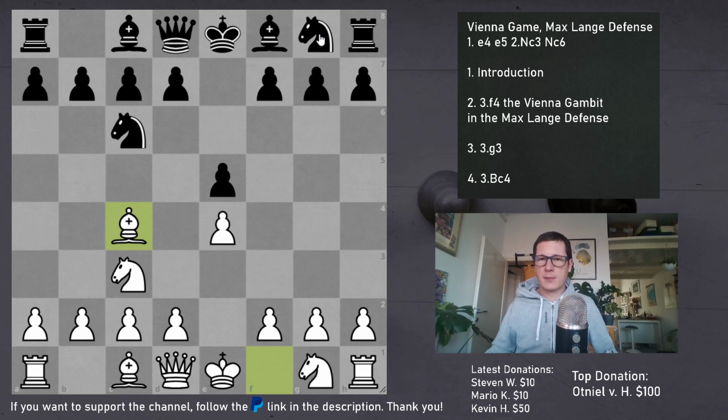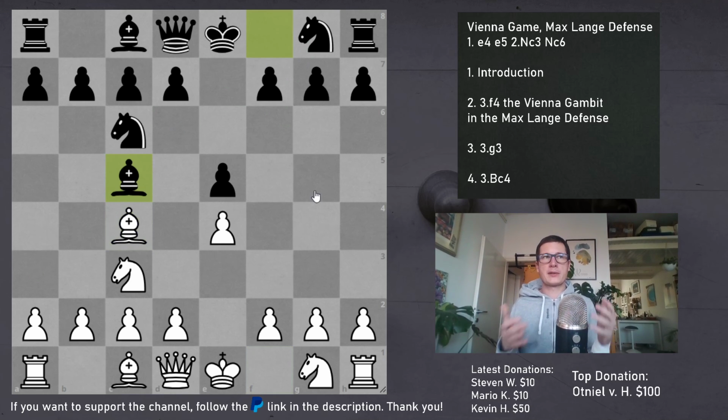Now, as I said, knight f6 will just transpose to our mainline stuff. There are other possibilities. Black can play g6, I don't know. Black can play weird moves, and d6 is also possible. But by far, the most popular after knight f6, which is a transposition, is bishop c5, where black tries to copy what white is doing exactly.